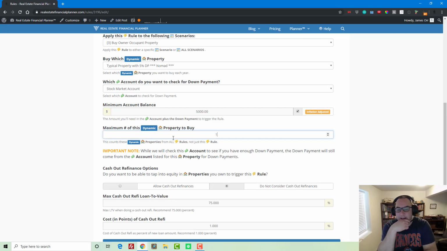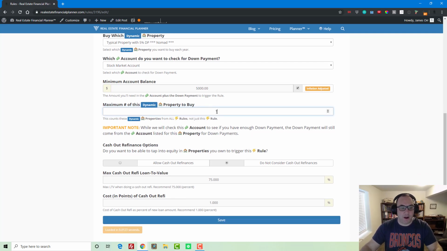Oh, and I want to make a note about something. I realize I am going ridiculously fast right now. This is not like a beginner, this is how you actually pause and set up everything. I'm just telling you the story and setting it up for you in real time and going very quickly. One of the reasons I'm doing that is because I want to get to the point where we're going to crazy freaky town and I can show you some stuff. There'll be times later where we can go slow, or if you need support or tech support or something like that, you can hire us to do that if you need to.